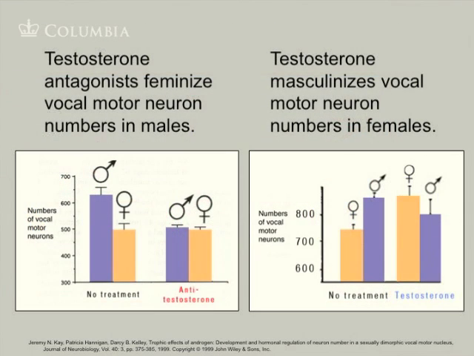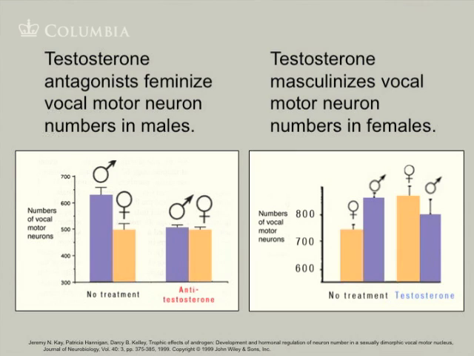So here we're looking at tadpoles that were grown up either normally, so you're looking here at males and here at females, or in the presence of anti-testosterone. The name of the drug is hydroxyflutamide. So here's the normal sex difference in the number of motor neurons, and out here we can see that the number of motor neurons in males and in females is identical if we block the action of the sex hormone.